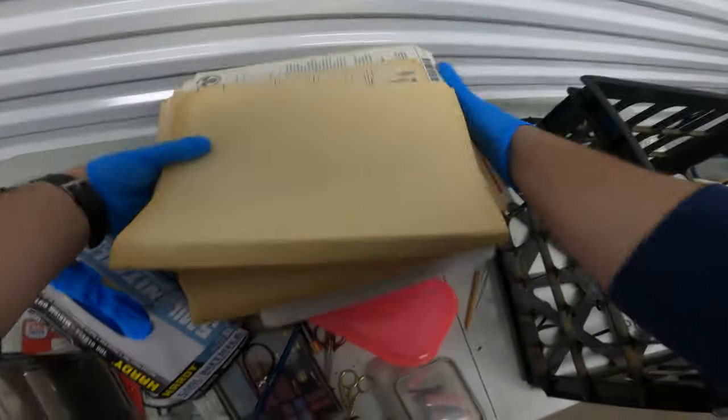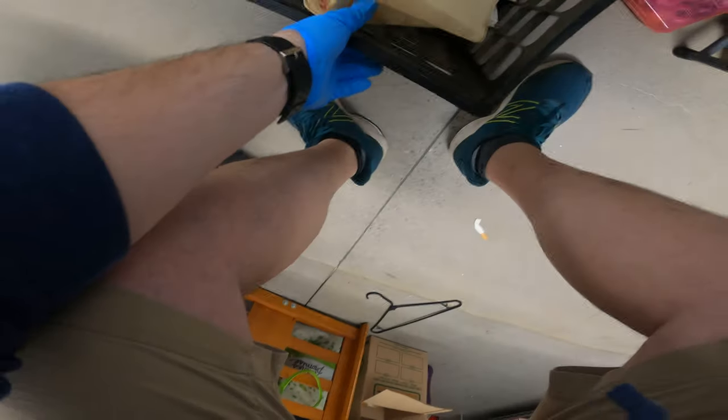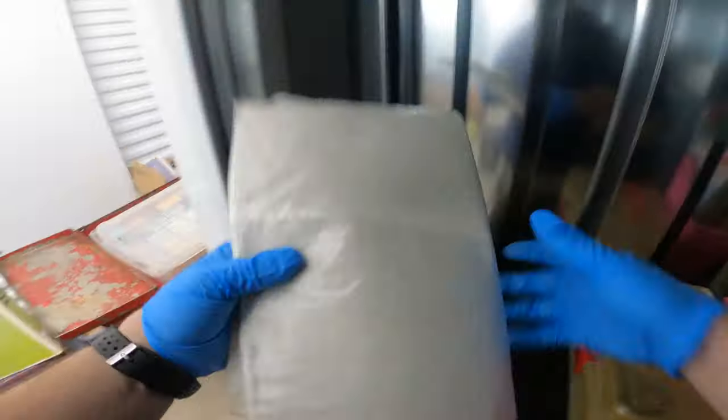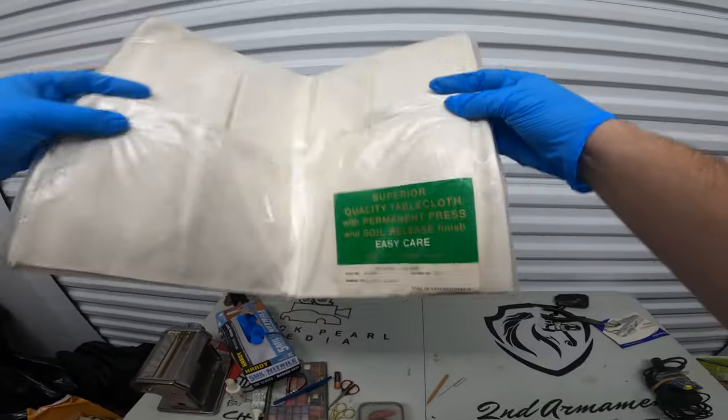So we're gonna leave this with the office along with this crate. If we find any more personal stuff, it'll go in here. Do have a couple of other personal things we'll throw in here. All right, what else we got? Some nice fabric here. Oh, it's a tablecloth. Beautiful tablecloth. All right, we'll keep that. Put that with the textiles.